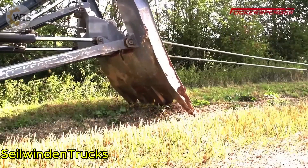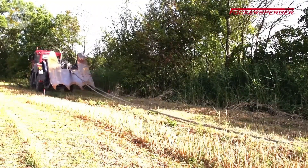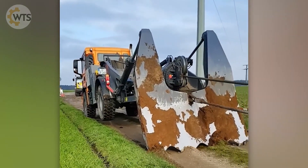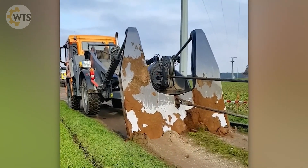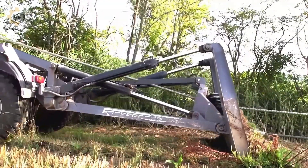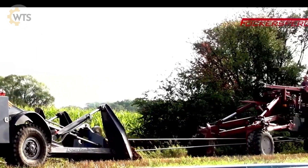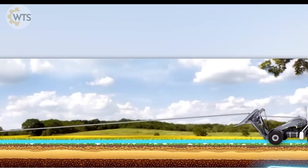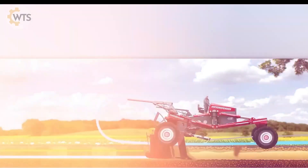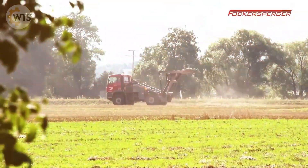The Sill Winden truck is one of the most unique graders on the market, designed to work with trucks and trailers. It is equipped with a support plate mounted on hydraulic pistons, which can be driven into the ground at the push of a button, holding it firmly in place with a maximum pulling force of up to 160 tons. Once fixed, the winch will start operating, slowly pulling the machine forward and removing a layer of soil at the same time. This process is repeated until the task is completed.